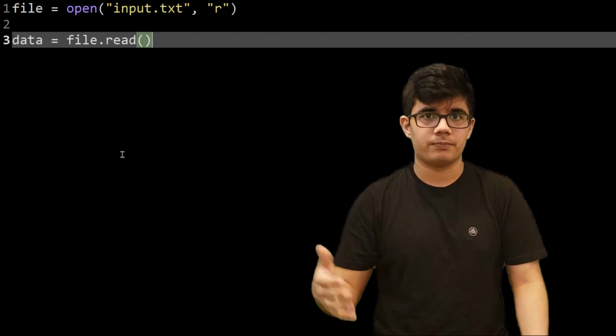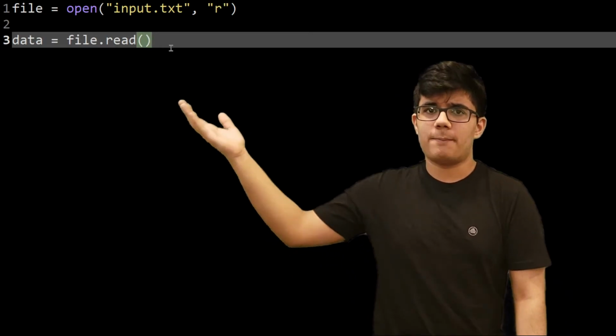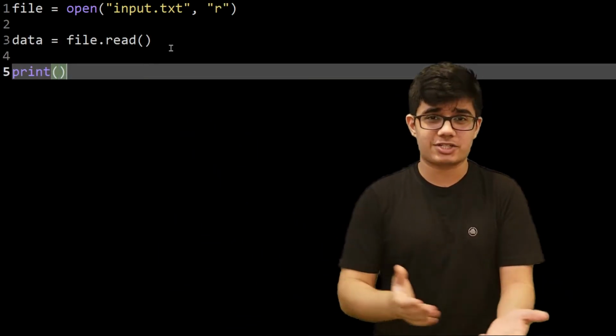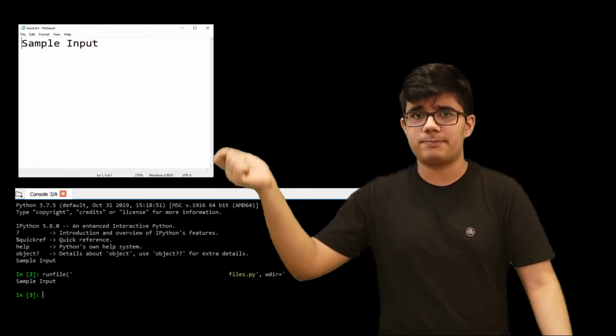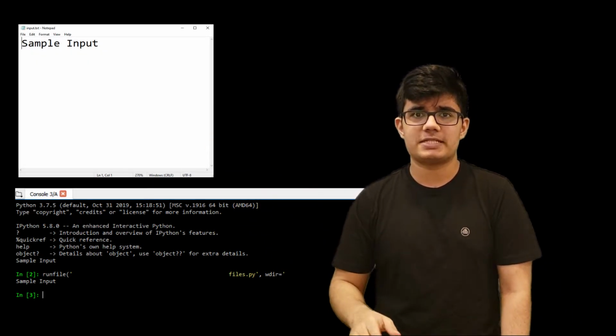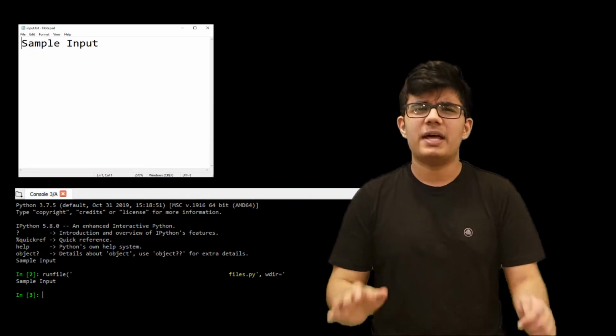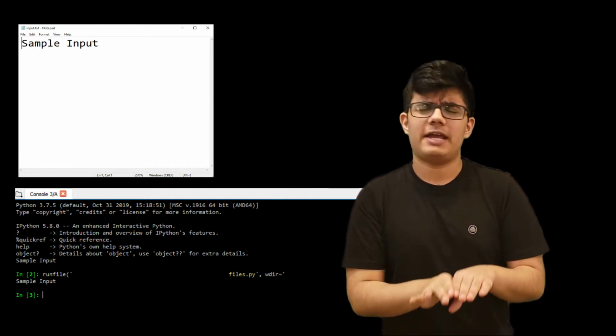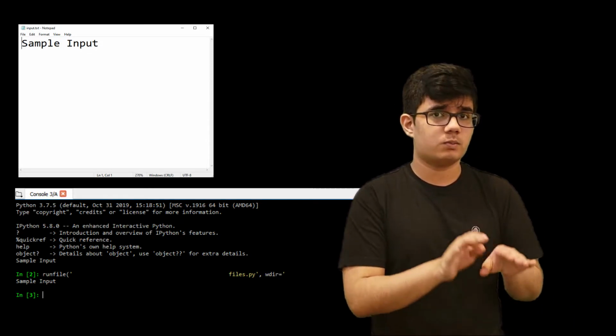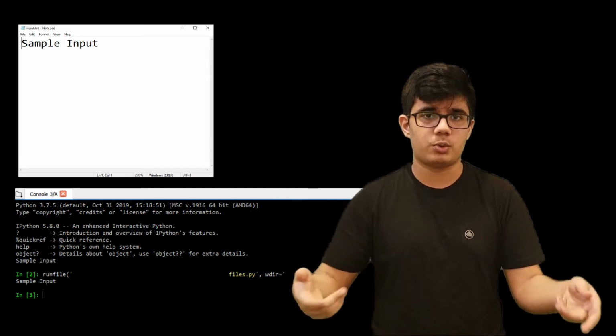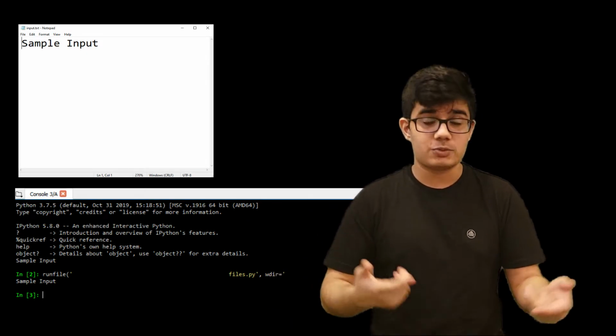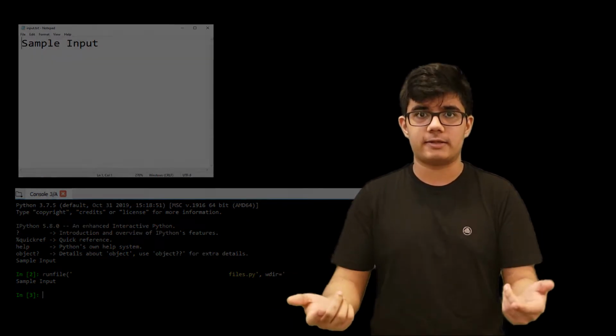as a string. We can then store that text in a separate variable, and for our purposes, we can even print it out to see if it's actually working. And it does. It prints out exactly what I just specified in the input file. Now I know this is just taking an input and printing it back out, but remember, we're taking it from a file. So we can do a lot more with this because we can handle a lot more data.